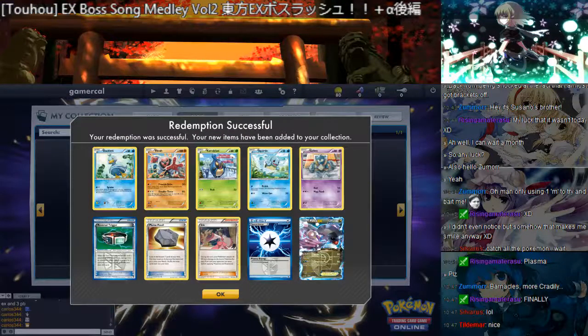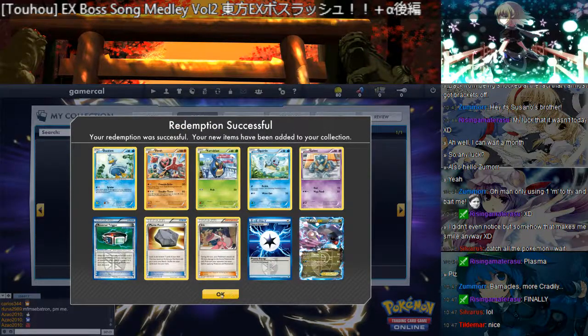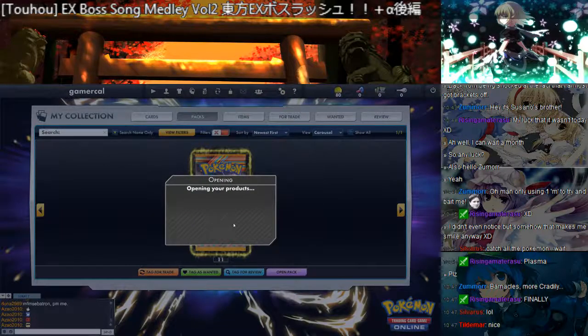And then we get another shitty Palkia DX, but oh well. I wish this was the Dialga actually, because then I would have had every EX out of this set, and I could have said what it does. Dialga is marginally more useful, but still useless, really. It'll be a fun deck, but not competitive in the slightest.